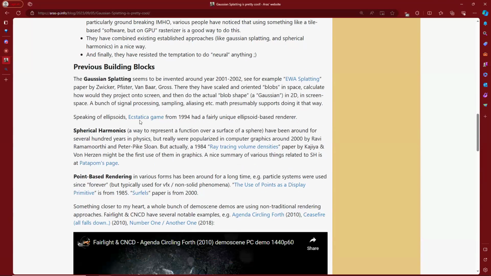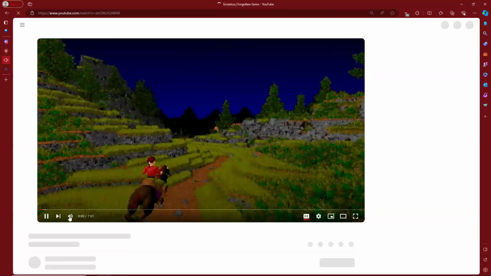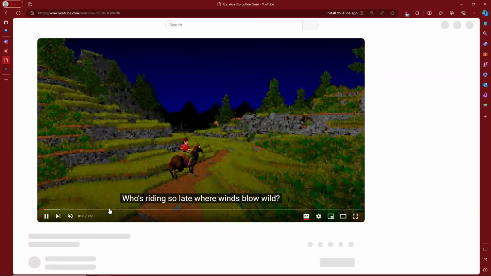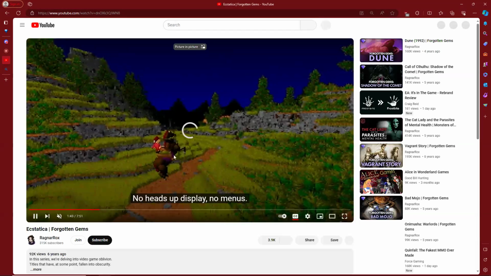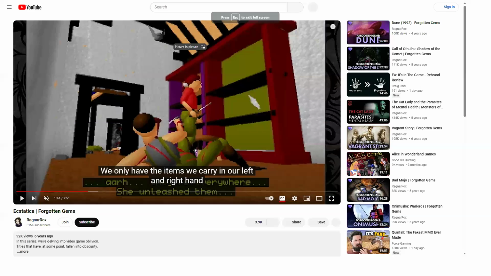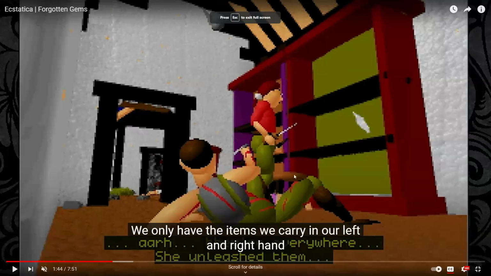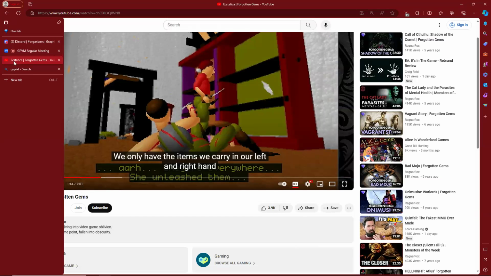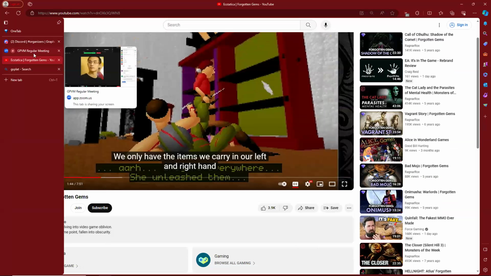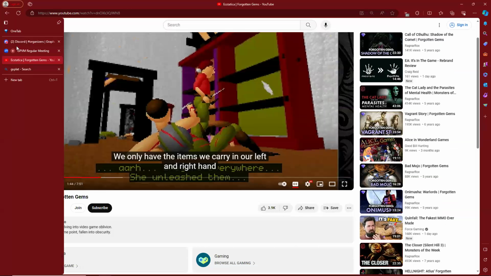This links out to a lot of really interesting stuff. I don't know if we're going to be able to go through all of them, but one of the ones that I thought was really cool was this game, Ecstatica. It's a rasterizer that uses custom primitives, these ellipsoid shapes, which I thought was really cool. It's pretty unique for real-time stuff. This is from the early 90s, '94, I guess. So that's pretty cool.